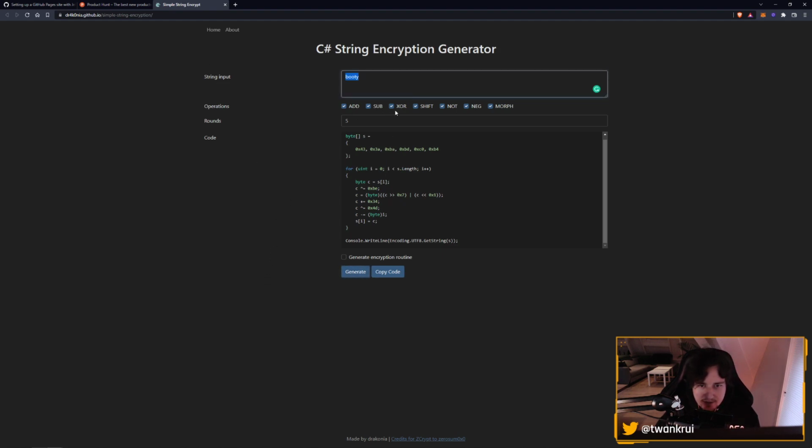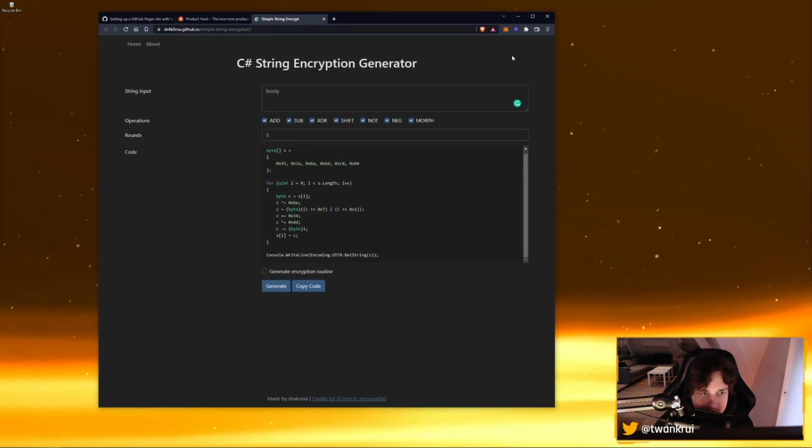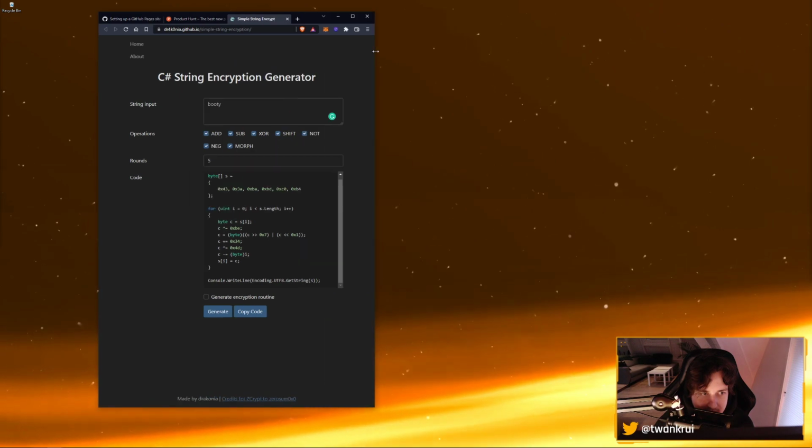Oh, that's pretty cool. Where is the secret? So it has a byte and a for loop, and then... oh, I thought this was a navigation. My bad. Probably has to be like this.